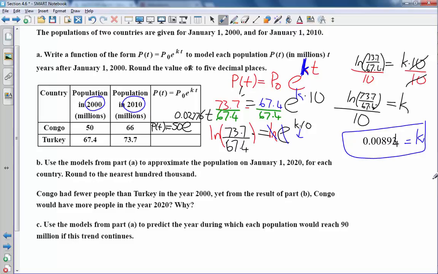Sounds good? So what is the formula for Turkey now? Anytime you're wondering the new population, all you need to do is know the initial value. You started measuring from 67 million and multiply it with the growth rate raised into power of e. Alright, it's time to check.